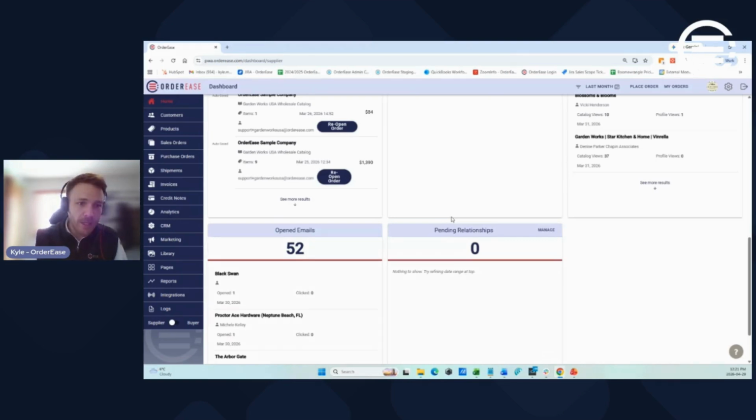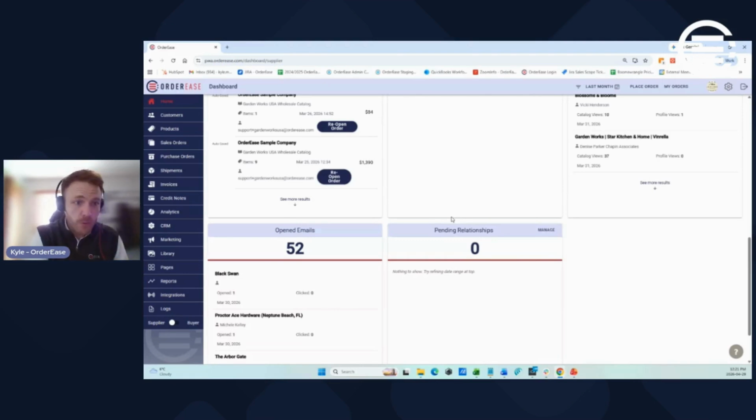It's the same with the login. Right on your website, I always want my suppliers saying, go to our website, sign up, log in. You actually have that brand's exclusive experience, and then you get all the traffic. The last thing I want to see happen is, oh, you want to order from us? Go to OrderEase. This is your solution as a supplier. It's branded to you. I want you to always reference that this is your solution for them. But if any new people sign up directly from your website, they're going to land here.